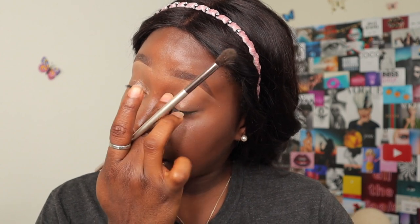See, it's really pigmented. That's why I love it. When I saw it, I picked it quickly because I knew this is gonna be bomb. It's gonna be really nice provided you apply it nicely. Even if you're not a pro, you can still apply this and get a very good result. That was why I picked this. You can use it to do something really quick and nice. So I'm just applying some transition colors right there, and not something serious, like I said earlier.